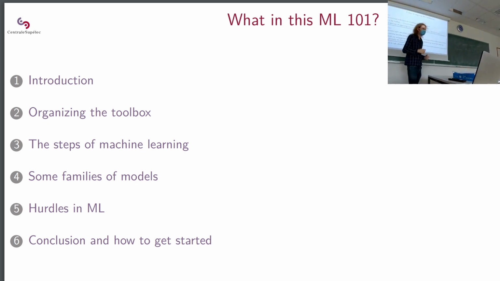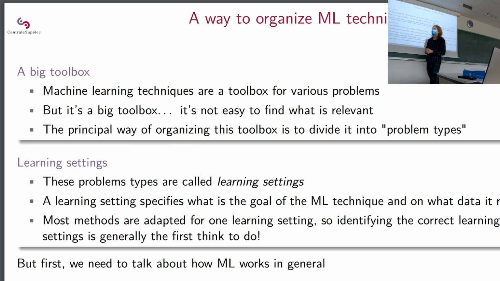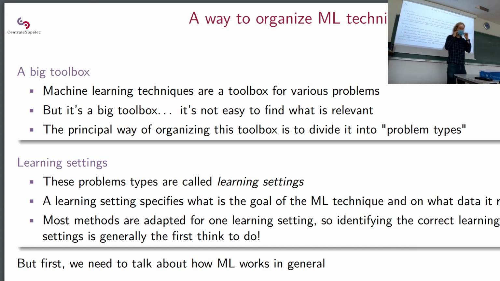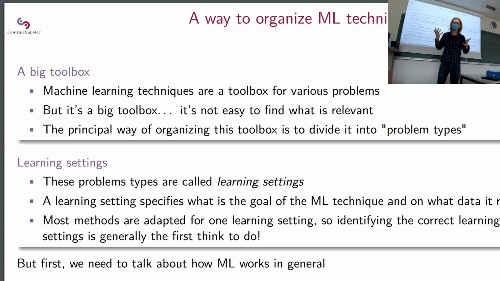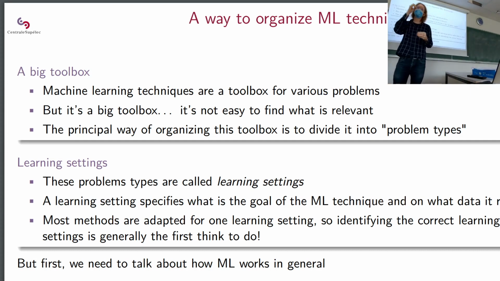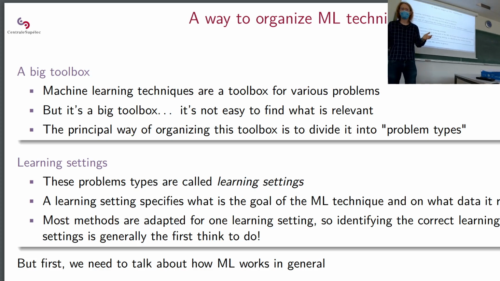So, machine learning is not new. Since the 50s, we developed a lot of tools, and now it's a very big toolbox. But it also means that it's not easy to find what is suitable for my problem. So, there is a main way to organize this toolbox, and that is to divide these techniques into problem types.